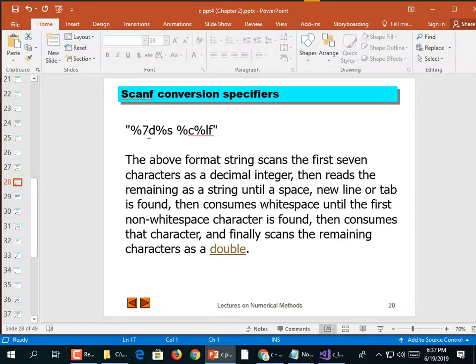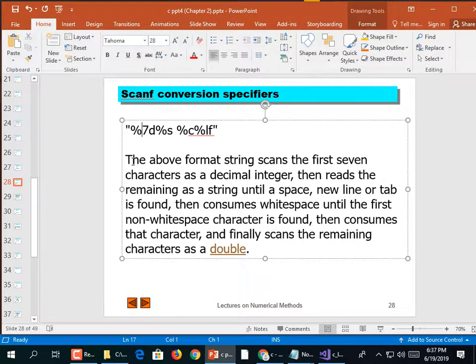When you're using %, you can tell it how many characters are supposed to be devoted to which variable. Like the first 7 characters it reads are supposed to be stored in an integer. And then the rest of that data, until it hits a space, a new line, or a tab, is supposed to be treated as a string.